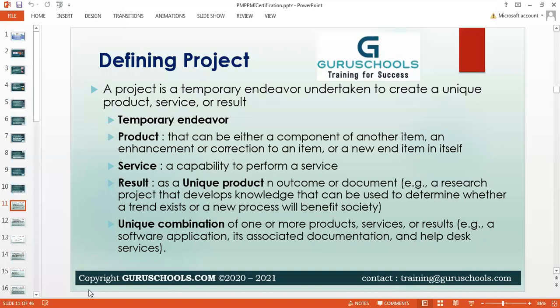Then a result is a solution. Let's say I'm doing a project for an insurance company, enhancing their attendance management system. That's a project because that will create a unique solution for the client for enhancing their attendance management system. I can add something like barcode, ID scanner, body scanner, camera with drone and all. So I can do all such things. But the solution as a whole is unique for a given region, company, or domain. So that can be categorized as a project. Does that make sense? Any confusion?